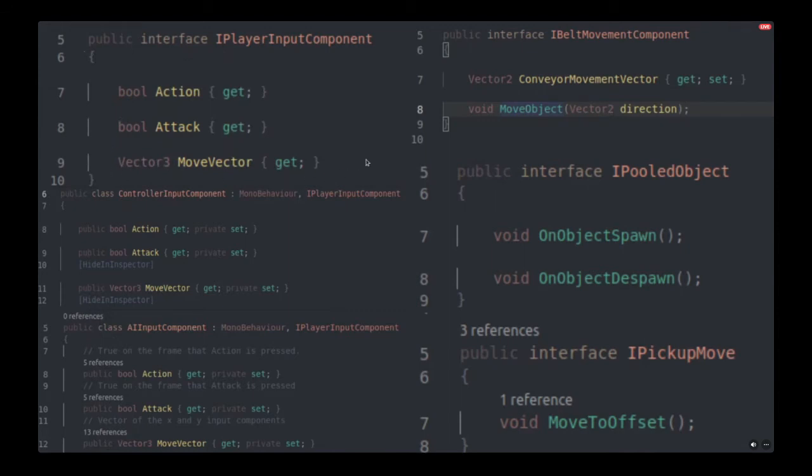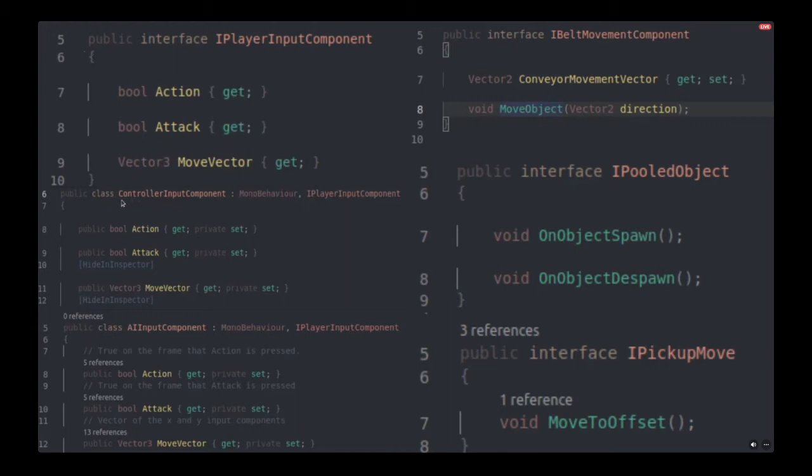So if I want to make a variant of my player that is controlled by an AI instead of a controller, then I can just replace this script instead of replacing all of the behavior and all of the scripts on the object. I can just swap out the input component and put in my new AI one.